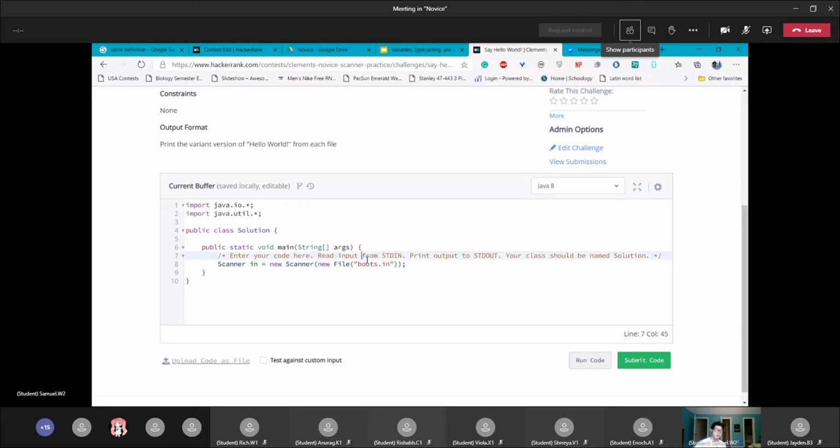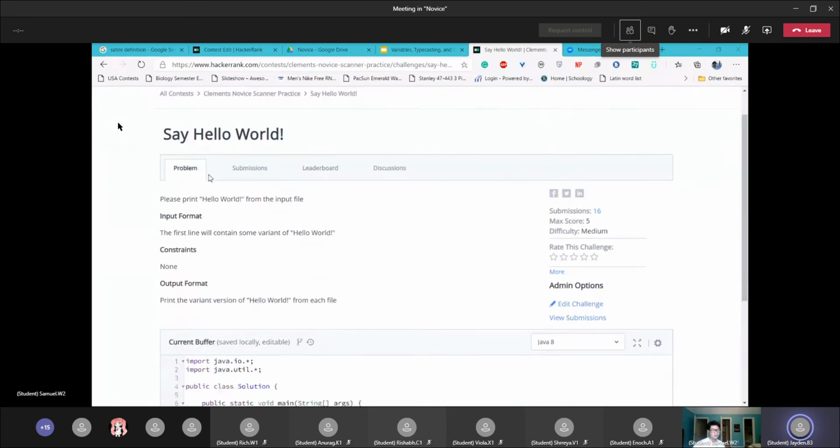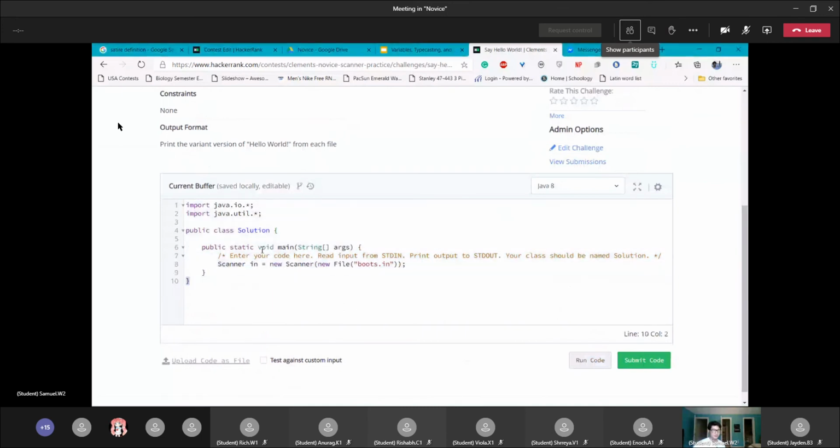Does that make sense? Yeah, that makes sense. I was confused because I thought there was an input file in HackerRank, so I started to do files. I completely messed up, and then when I did System.in, it worked perfectly fine. So I just have to keep in mind that HackerRank uses System.in and not files. Yeah, and when it's pre-made for you like this, usually there'll be a comment here that says read input from standard in, which would just be System.in.